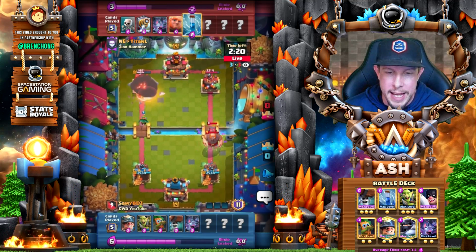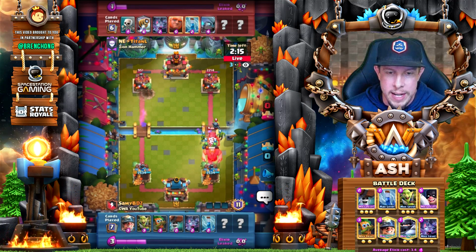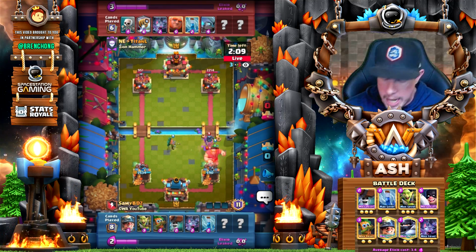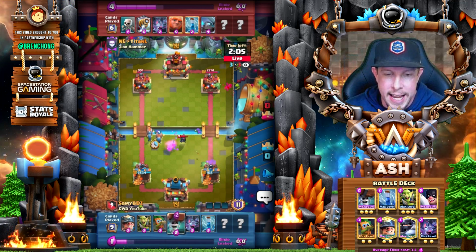We have Zap in hand. Zap's going to come down the last second there. Looks like we're going to maybe tower trade. No, not tower trade. It's going to be unfortunate there. Goblin Gang doing a good job, but not before that tower falls all the way down to 168 HP.